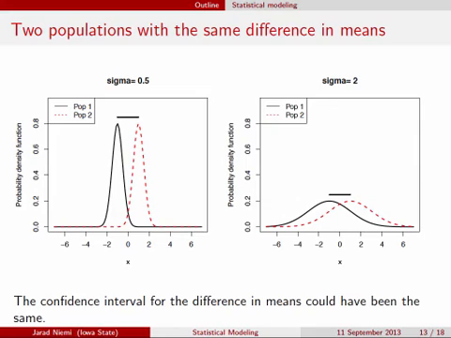And so what's going to happen is that in these examples, you would need a lot more data from this population than you would from the population on the left in order to get the same confidence intervals. So that's how that's going to come into play. So my point is that if somebody just gave you the confidence interval for the difference between these two populations, that's not sufficient information to tell you anything about making predictions about what's going to happen in the future for individual plants.